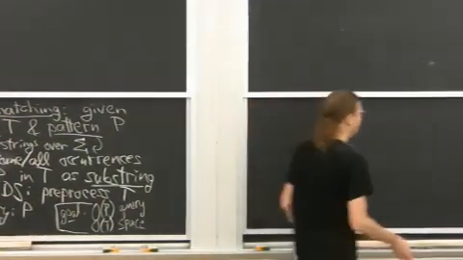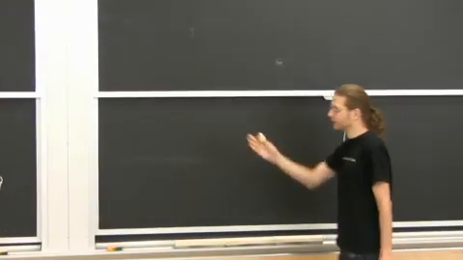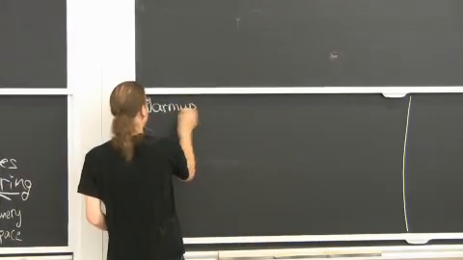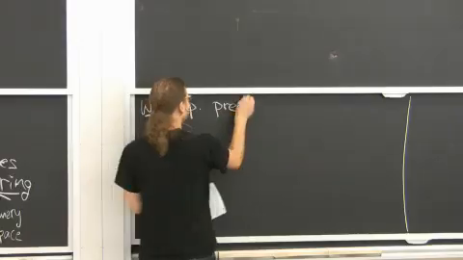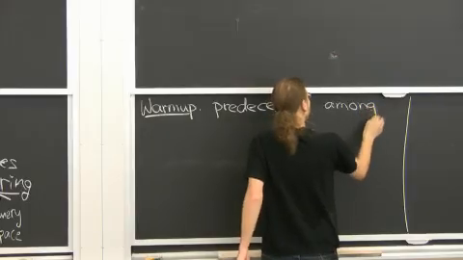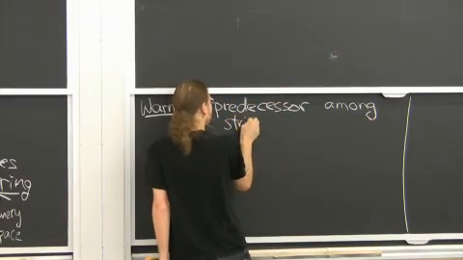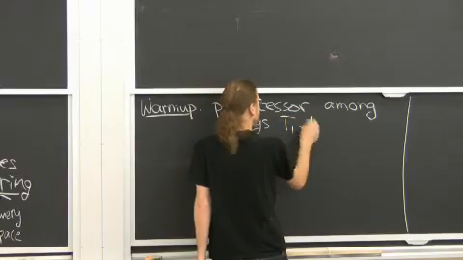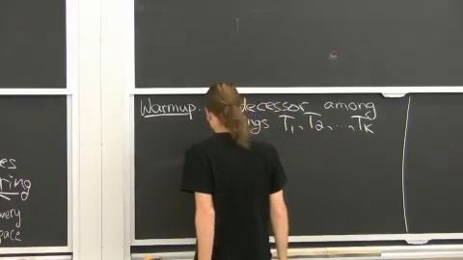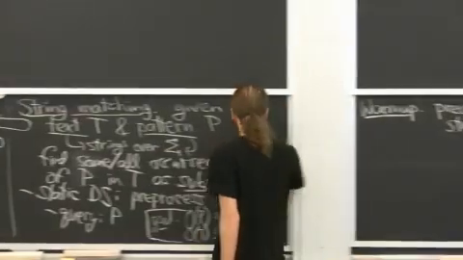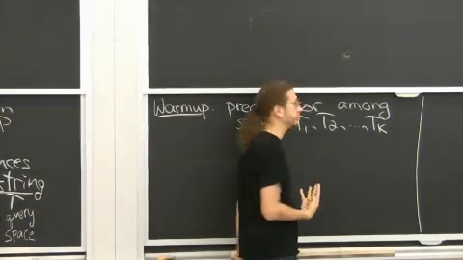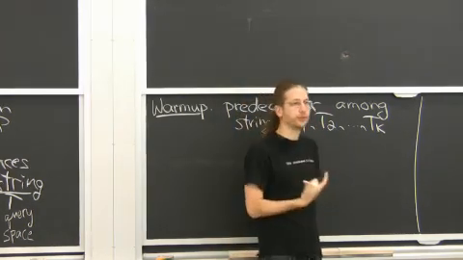Before we get to that problem, I want to solve a simpler problem, which is necessary to solve this one. So I'll call it a warm-up. And it's our good friend, the predecessor problem, but now among strings. So let's say we have k strings, k texts, t1 to tk. And now the query is you're given some pattern P, and you want to know where P fits among these strings in lexical order. So regular predecessor, but now comparison is string comparison.